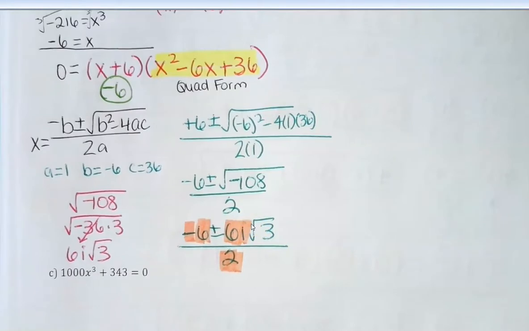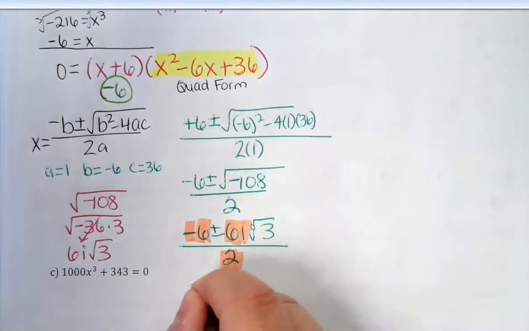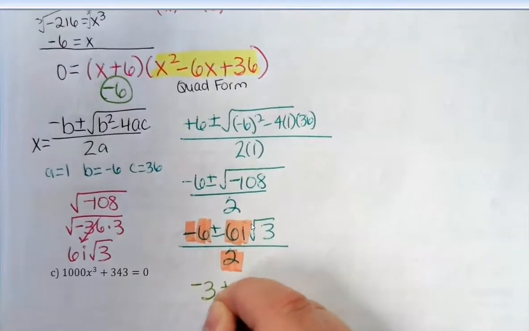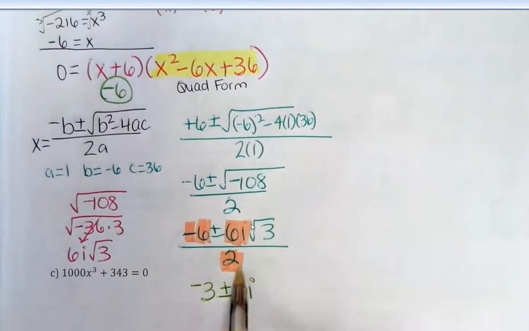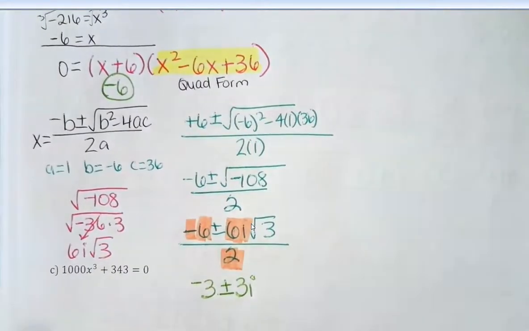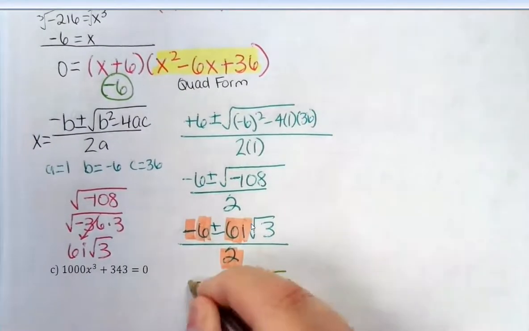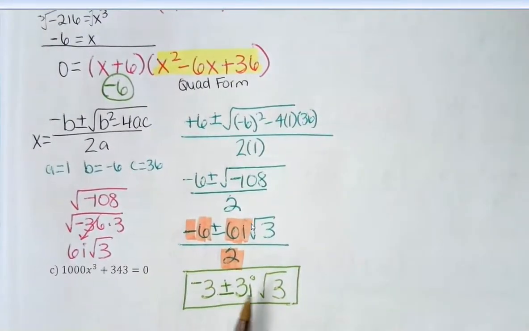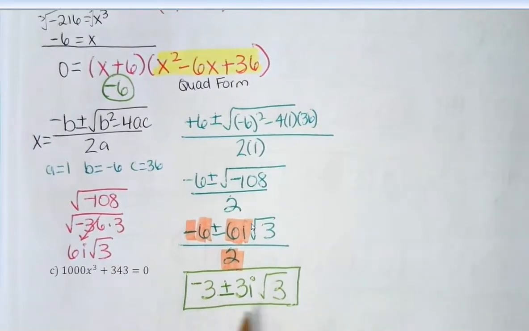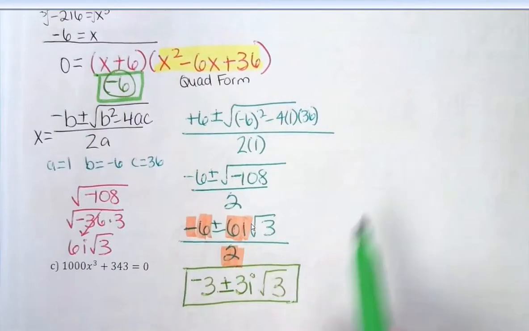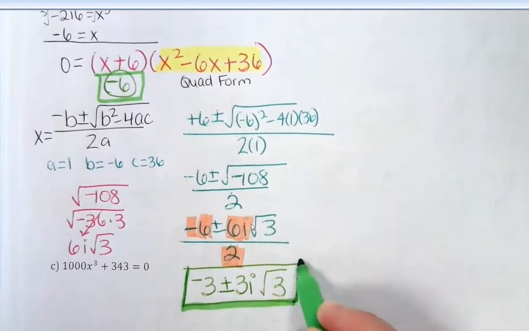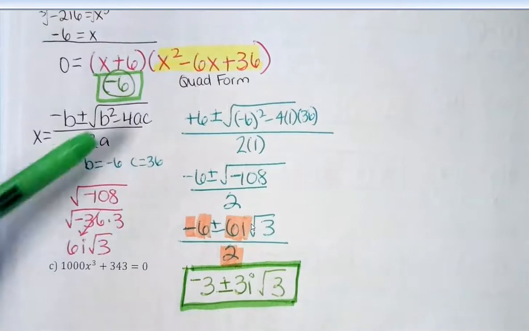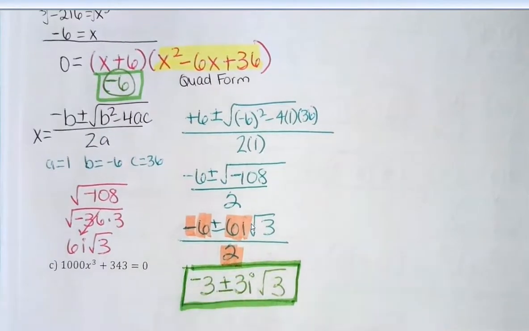So when I get down here, I'm going to change this. This is going to be negative 3 plus or minus 3i radical 3. The denominator would be gone because I'm going to divide everything by 2, so that would just turn into a 1. And my other 2 answers to this question are negative 3 plus 3i radical 3 and negative 3 minus 3i radical 3. So my answers to the actual question here, I've got the negative 6 we got all the way back there at the top, and then I've got what we got when we simplified the quadratic formula. So 1, 2, 3 answers here.